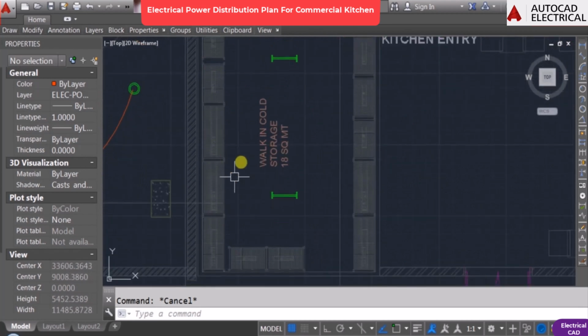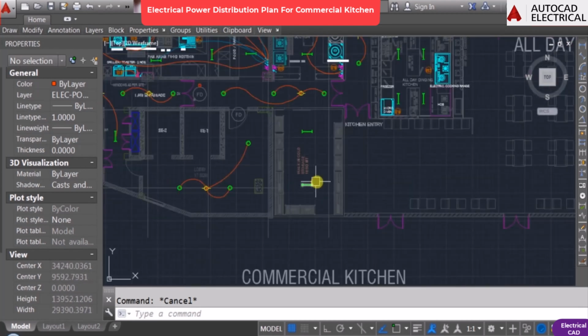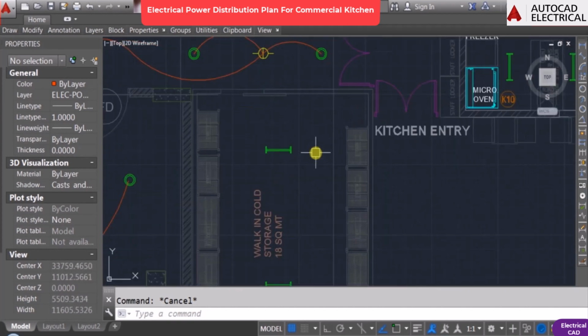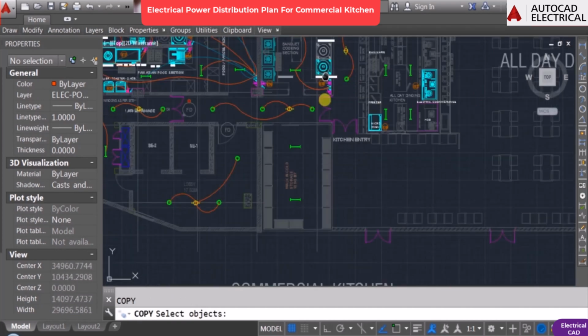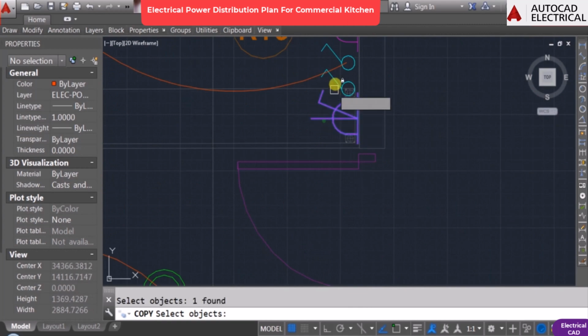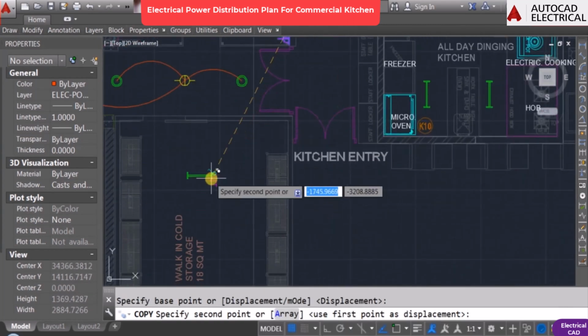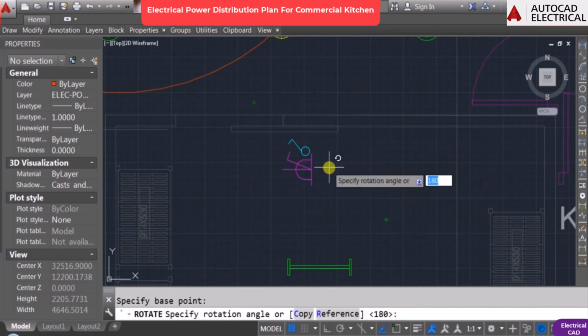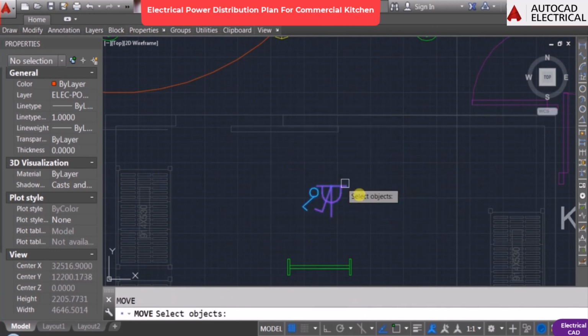Same, the walk-in cold storage is here. Into this walk-in cold storage we require a 3-pin socket and switch. It will be like this.